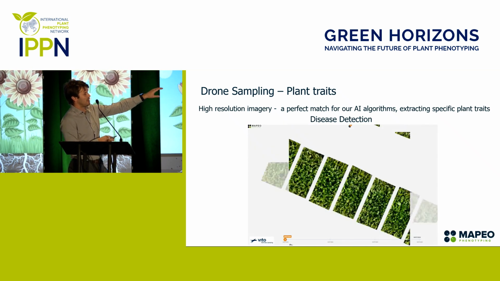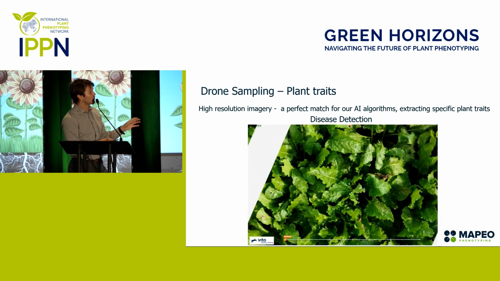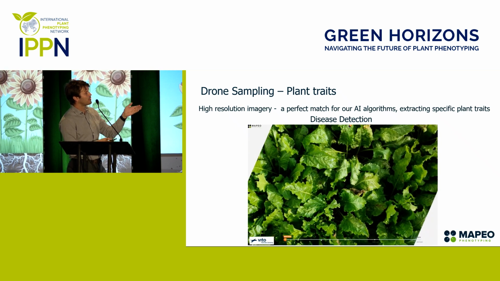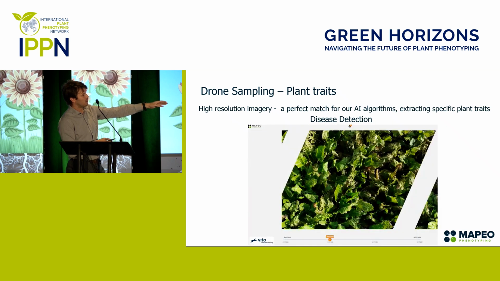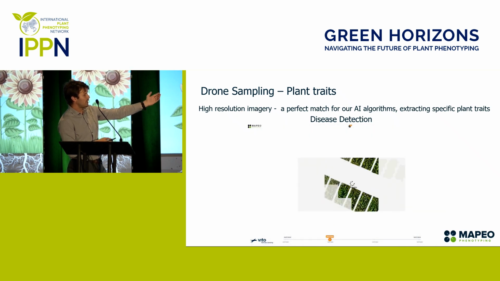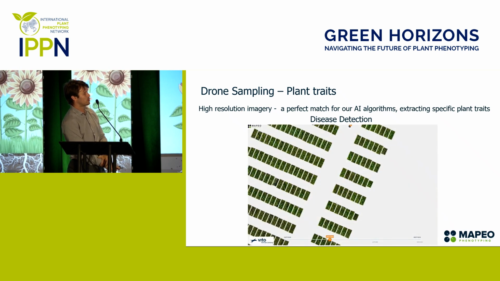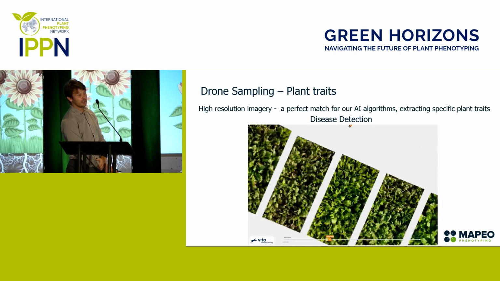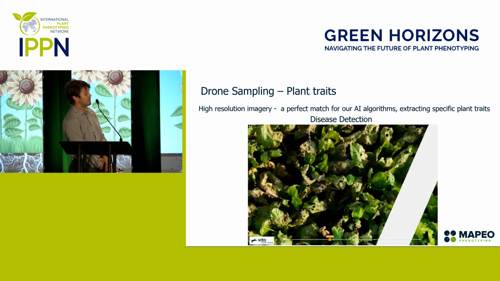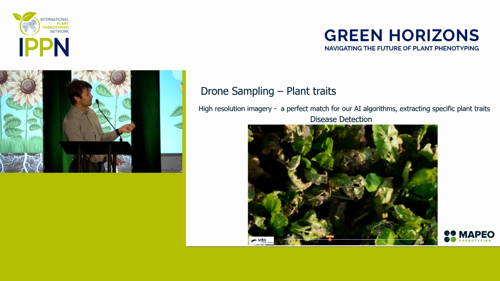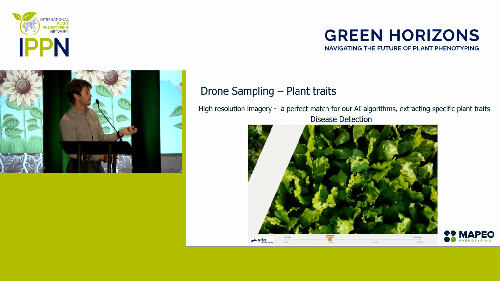Initially, we did a lower resolution flight, and then we did a drone flight over it, and it shows you for these plots the accuracy of this drone sampling method. Each of the plots is georeferenced over where we would expect it, and so this becomes comparable between dates. Compared to the last image, you can see that we have this very high definition image of the field, and so this becomes usable for things like disease detection.